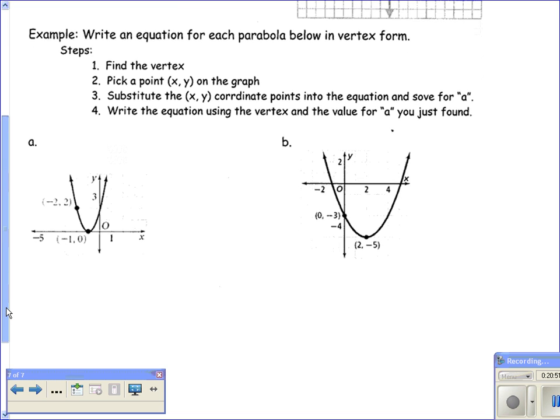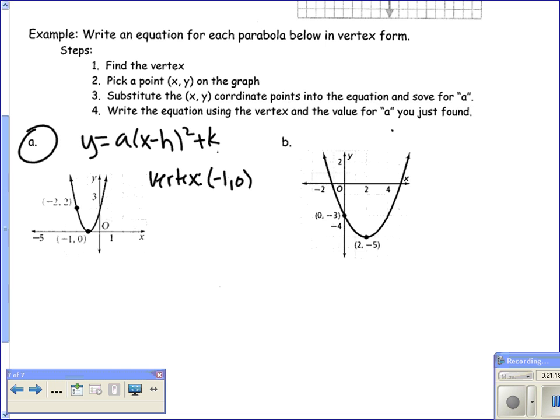Now we also have to go from a graph to writing the equation. So that's the last part. So when you're going from a graph to equation, and it says to write it in vertex form, well, what do you need? So remember, you have y equals a times x minus h squared plus k. I need my a value, and I need my h and my k. Well, what do I have on this graph? I have my vertex, which is something we want. My vertex is at -1, 0. So remember, that's your h and your k.